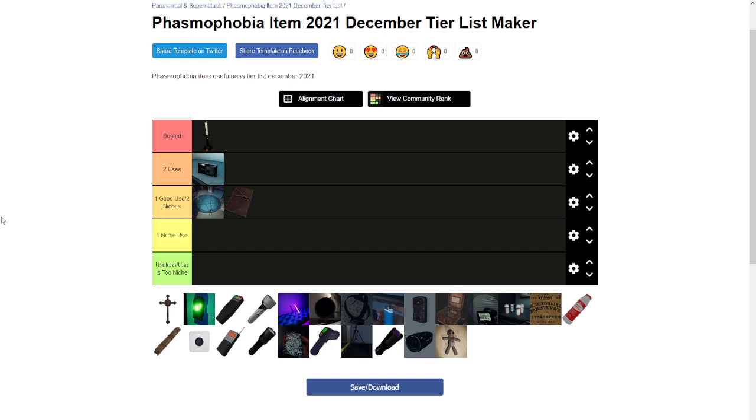the ghostwriting book is good, but it narrows down the ghost type. Because it's an evidence item, you get an interaction photo, two interaction photos off of it if you're fast enough. I thought it was just a bug where you'd get two interactions, but no, it's actually intentional, and I figured this out before I had seen Insim mention it.